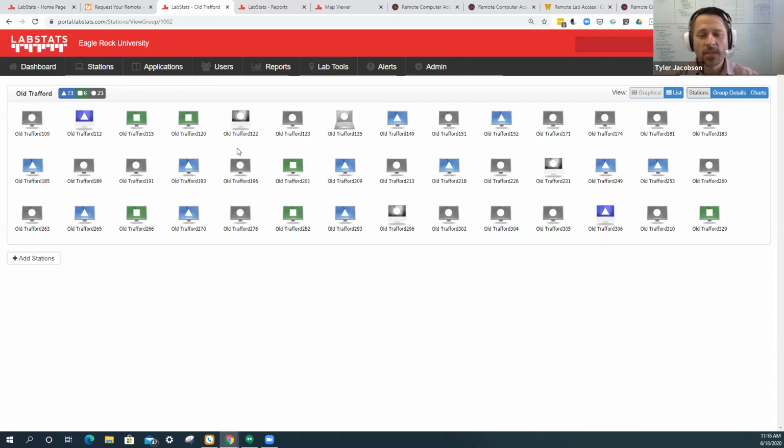When you start to see more students returning to campus and those social distancing protocols are either relaxed or whatever the scenario is, you would just be able to go into the station manager and move those computers back over from the remote access onto your on-site groups, and you would be able to compare the utilization of those computers remote access versus on-site. And you would also be able to adjust to make sure that you have enough resources available in either scenario, whether all of the computers are being used on campus or remotely.